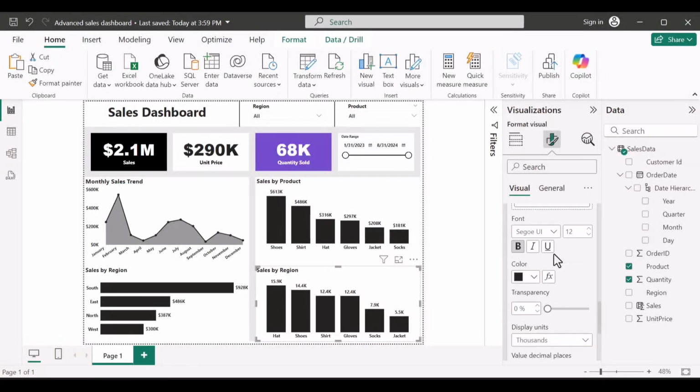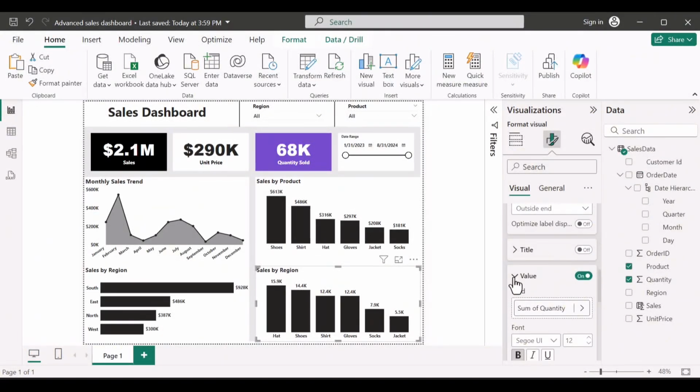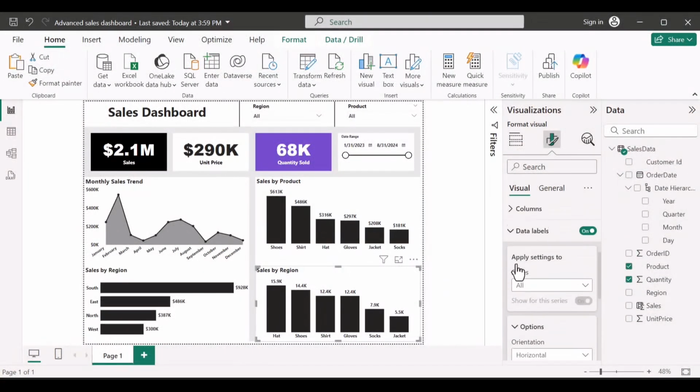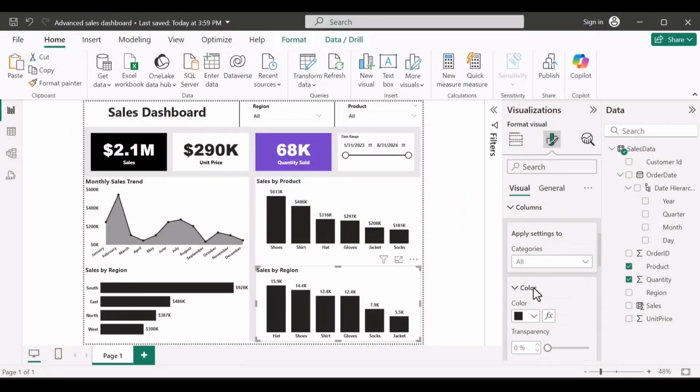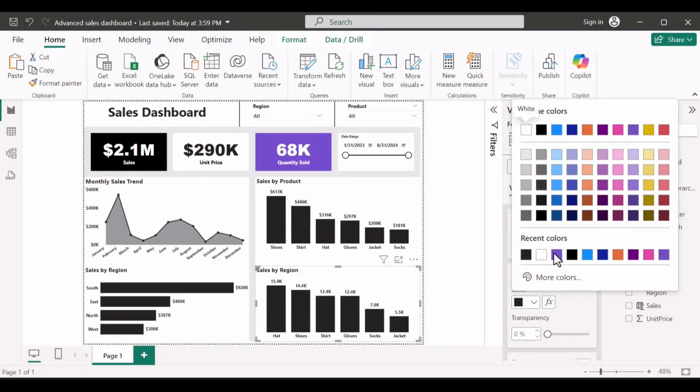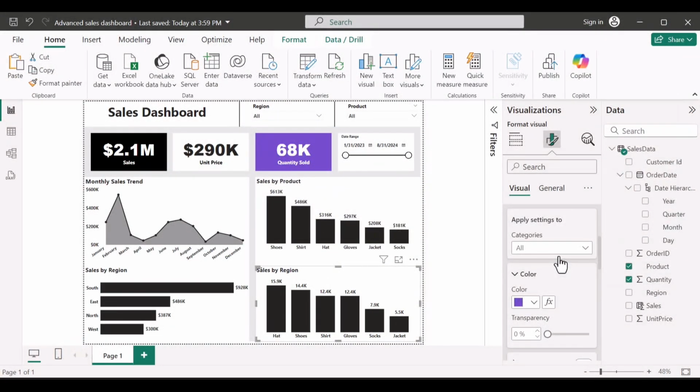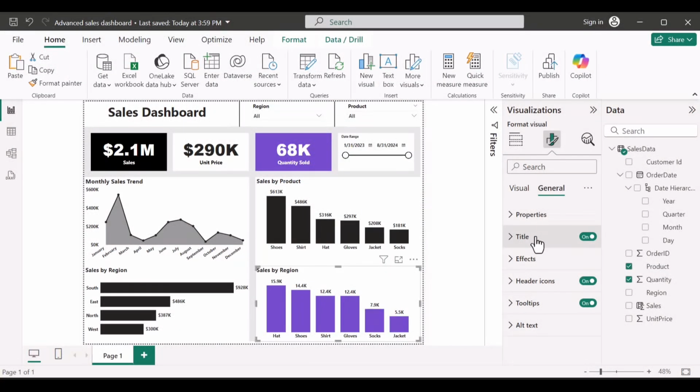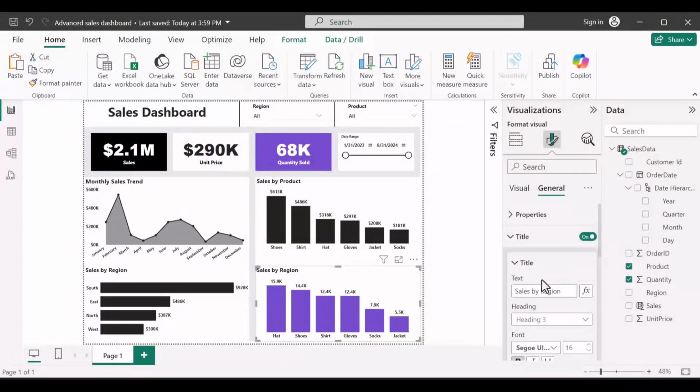It's very important to note all these changes. And then change the column color to purple because we're using purple for quantity sold. And then for the title, we change to quantity sold by product.